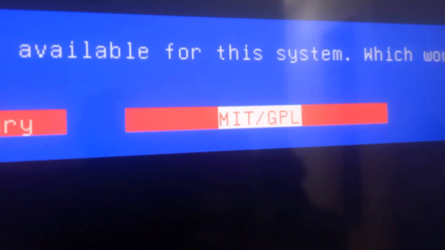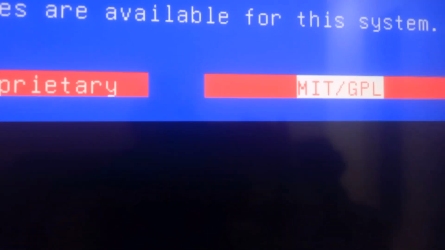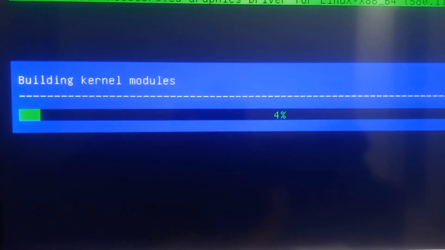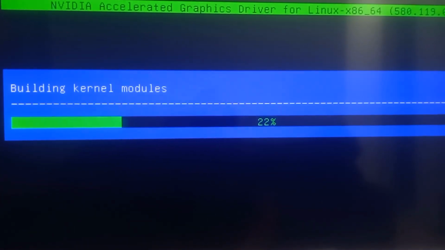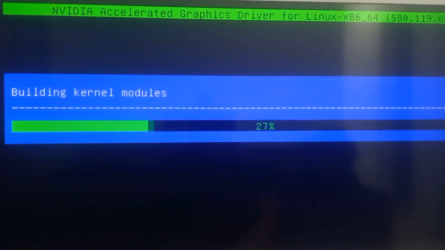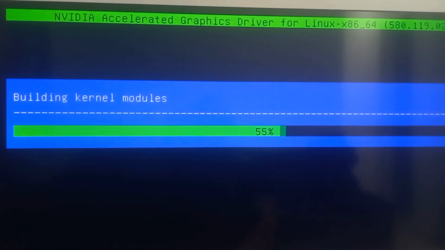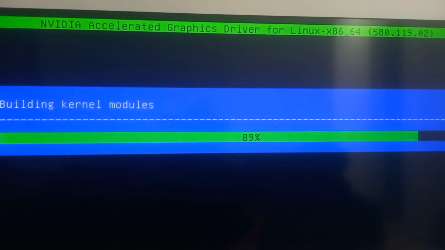The correct option is MIT GPL. Do not forget this. Now everything will be okay. Let's be patient. Okay, and things will be good soon.